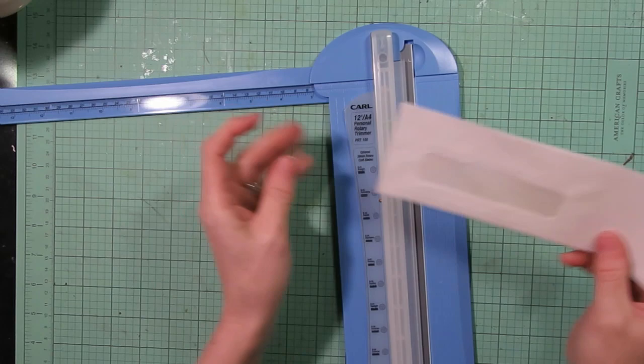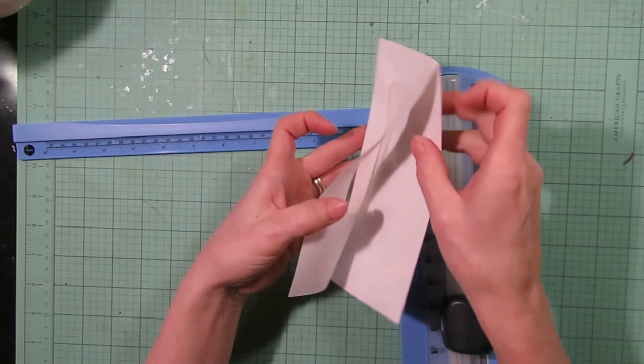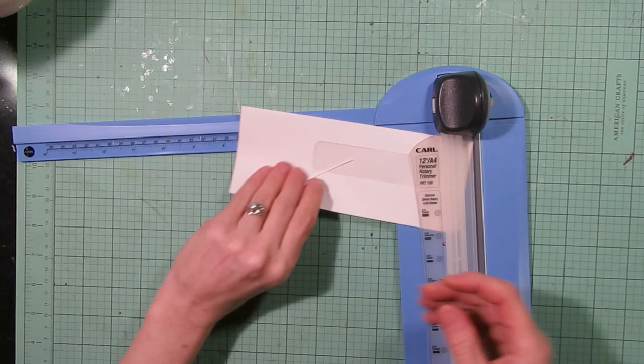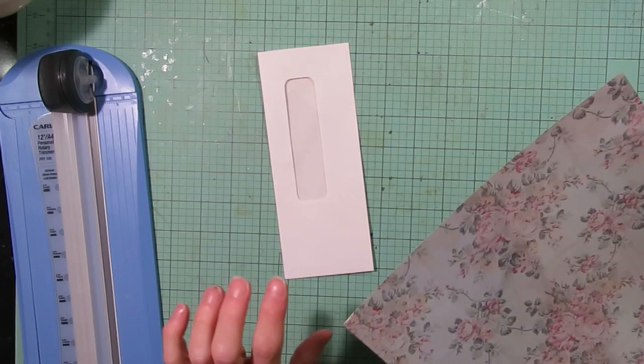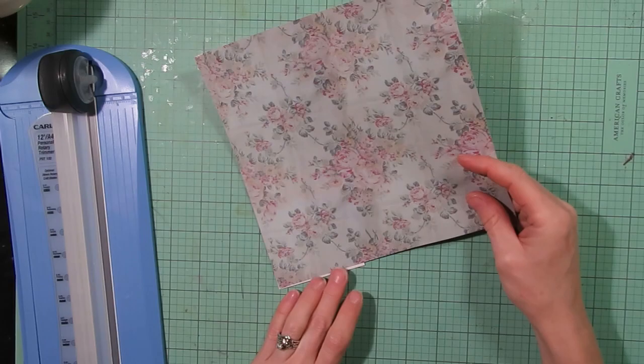I want to do seven and a half inches long. Because I want to do some sewing around the window envelope part, I'm going to open up my envelope to make it a little easier — I'll just cut off a tiny little strip at the top. You don't have to do that if you don't want, but now I can open it up and that'll make it easier when I run it through the sewing machine. The next step is to pick out a piece of paper to cover it with — I'm choosing this paper from Seven Gypsies.